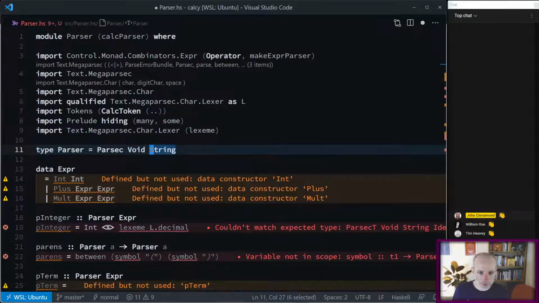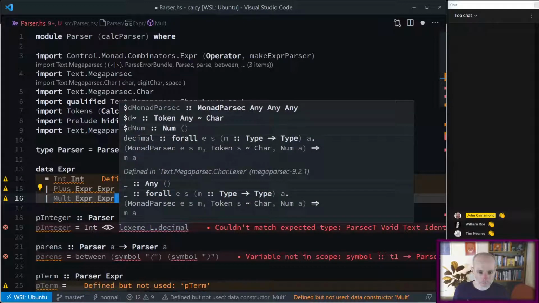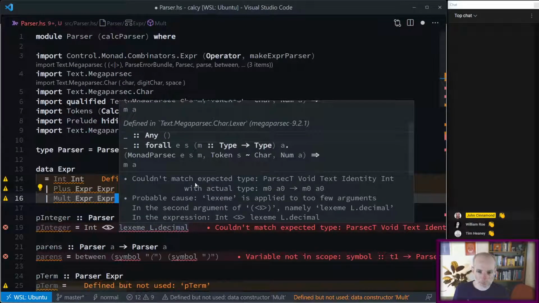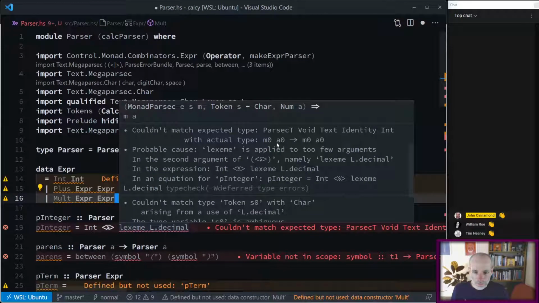Oh wait, this is void string. Let's change that for a start. Where's my error? Okay. Couldn't match parser void text identity int with the actual thing. What was the actual thing? M0A0 to M0A0. So some function under a monad. Probably because lexing is applied to too few arguments.